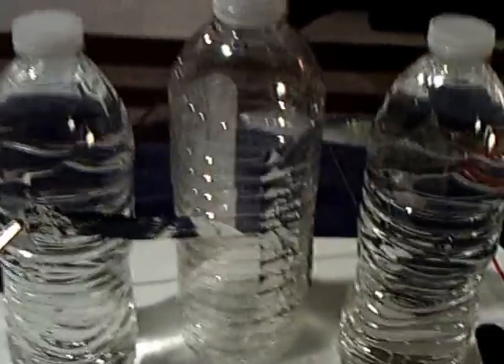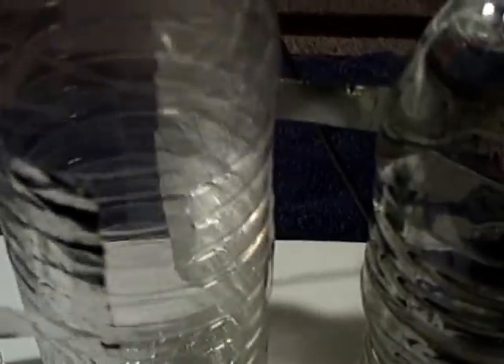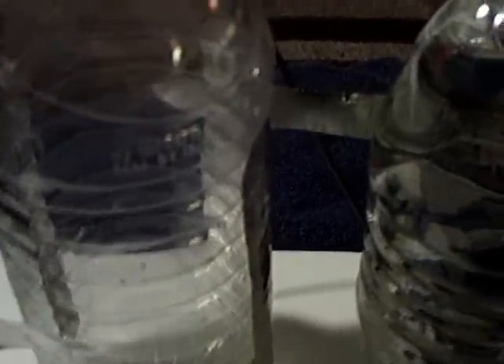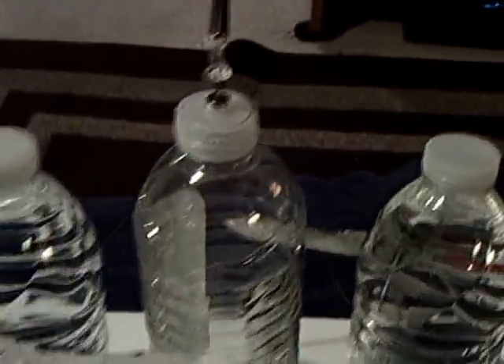These are three water bottles — regular, found-round-the-world water bottles. Two of them have water in them. This one is empty. It has two pieces of tin foil taped onto the side — aluminum foil that you'd find anywhere in the world — with just scotch tape. There's a magnet on the lid with a pushpin stuck to the top of that coat hanger. The coat hanger is splayed out and taped to that board. You could use it on your kitchen countertop or wherever you wanted to build this. It's about a 20–30 minute build.